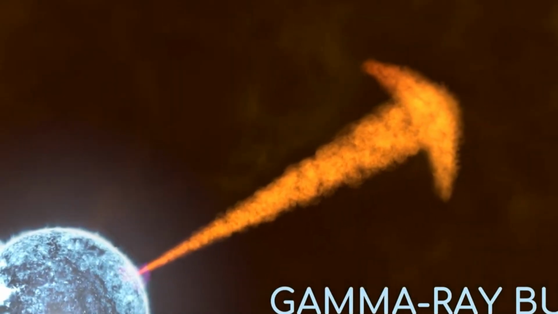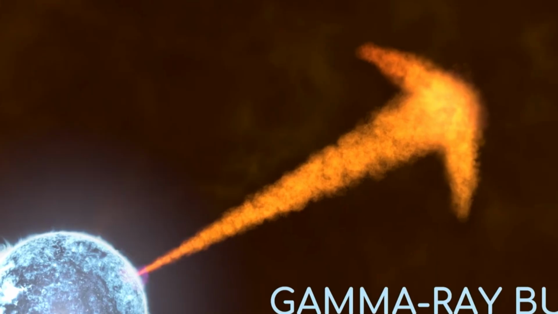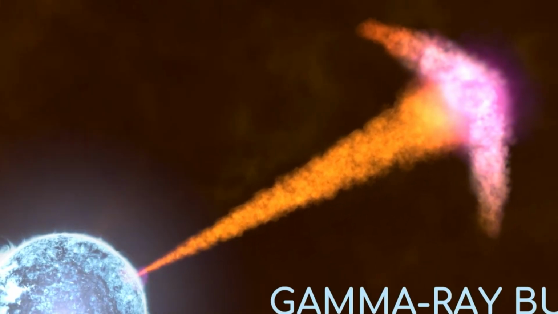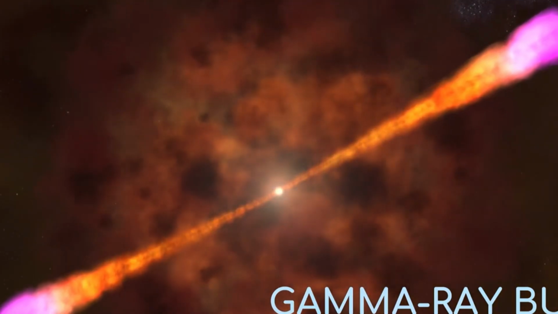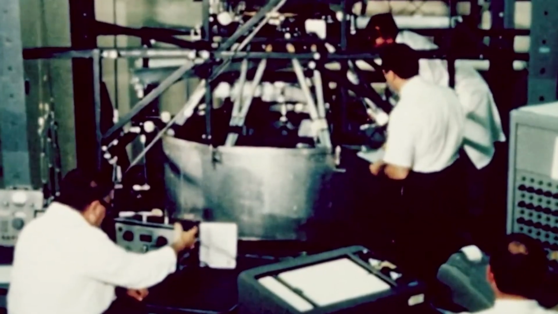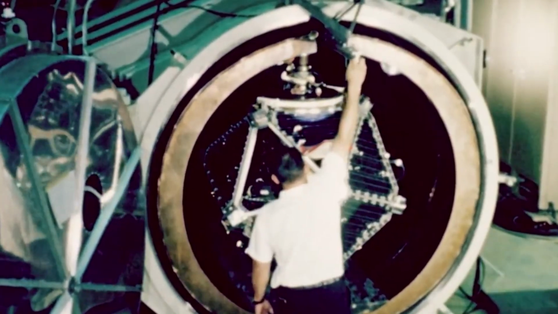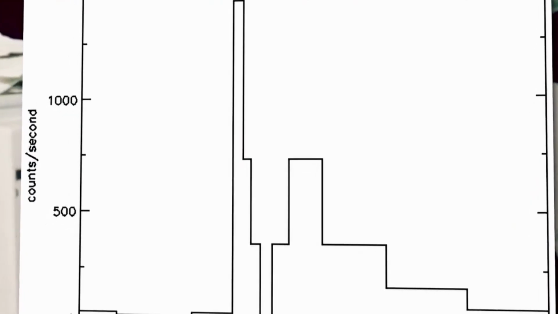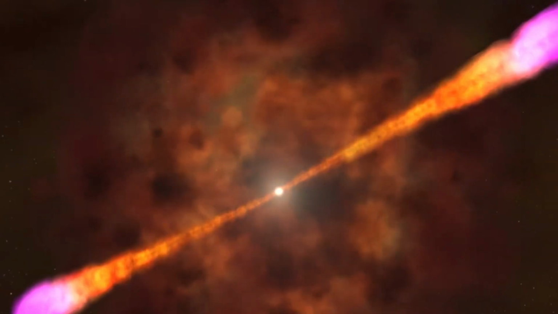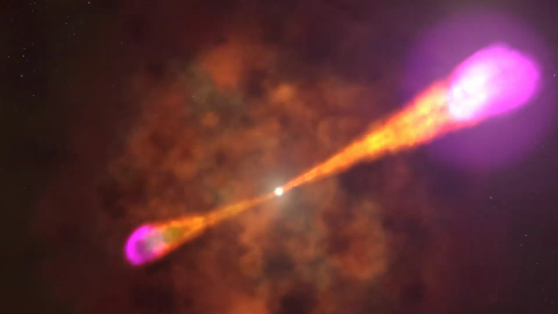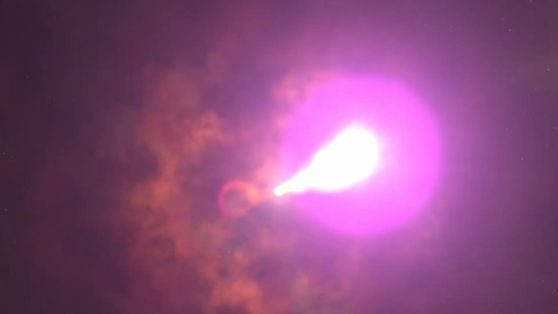From the poles of these quasars, something even more extraordinary emerges. Narrow, powerful jets of energy shoot outward, extending far beyond the boundaries of the host galaxy itself. These jets can illuminate surrounding galaxies and vast clouds of cosmic dust like a beam cutting through darkness. When one of these jets happens to align directly with Earth, we observe the object as a blazar, an even more intense and focused source of radiation. These jets are believed to be driven by the black hole's magnetic fields, accelerating plasma to velocities approaching the speed of light and carrying enormous amounts of energy deep into intergalactic space.